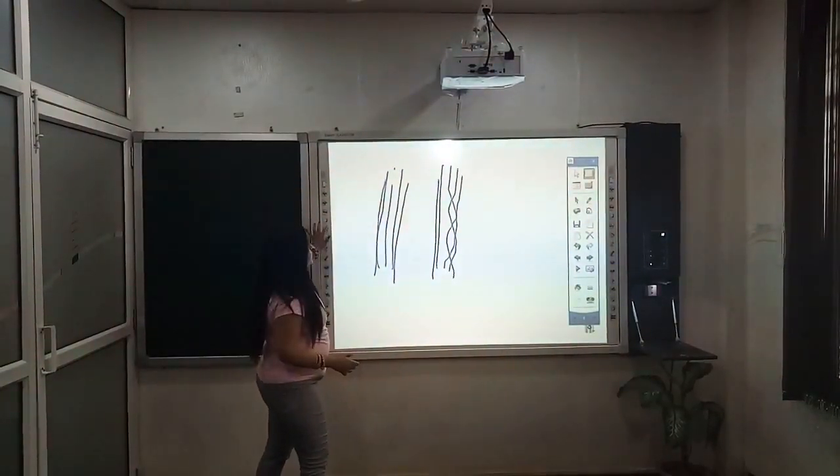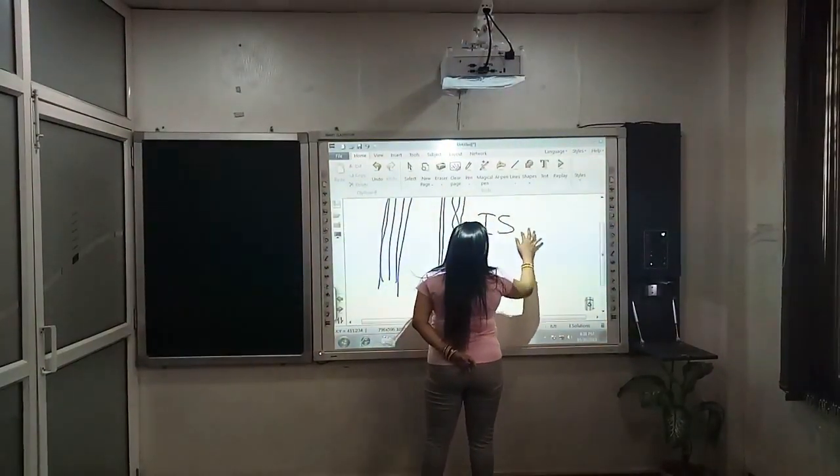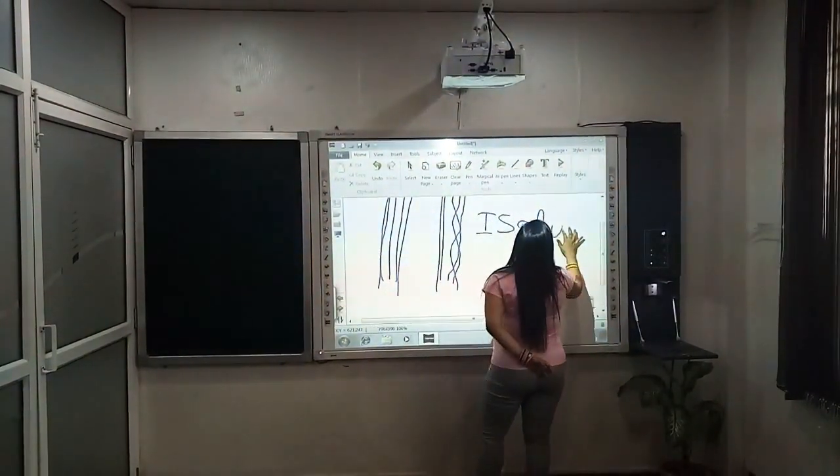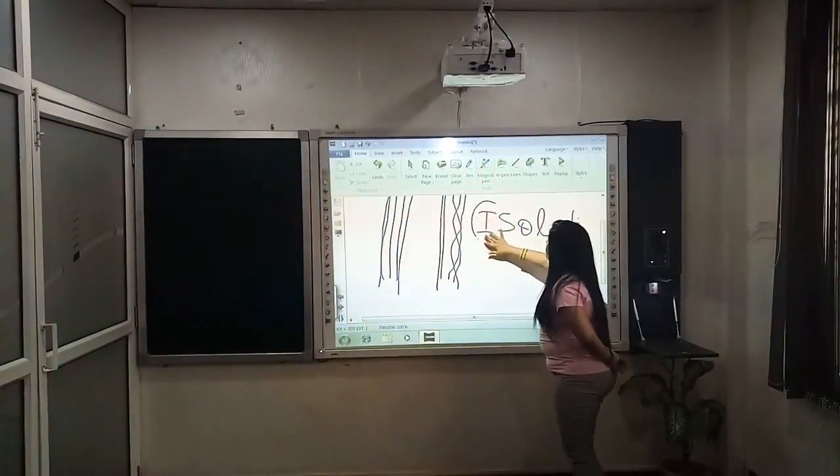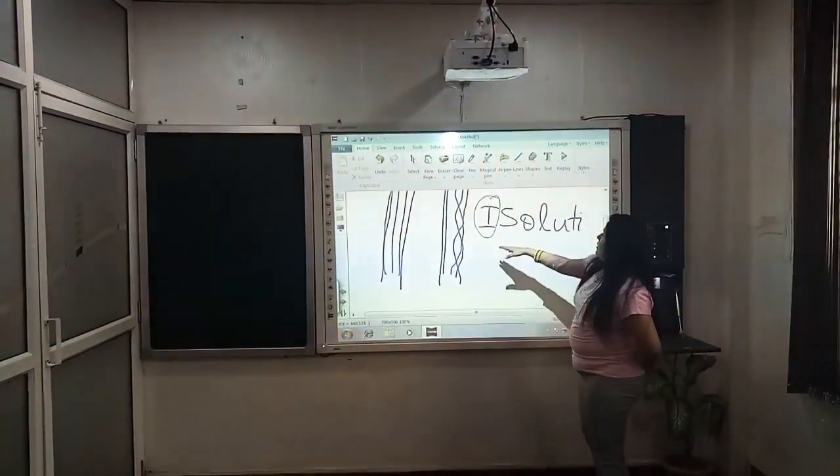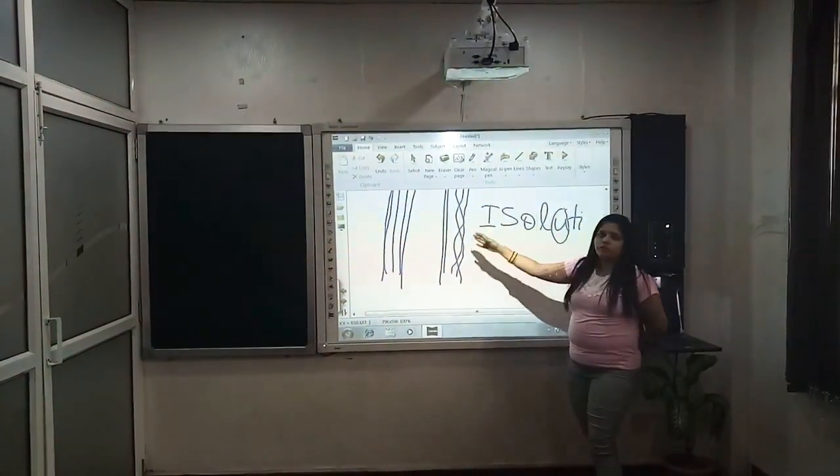Now, I am going to go back to the editing mode. I will just write something and focus on bubbles. So, it will create confusion to the students. So, I will take the magical pen and focus. And after a certain time, it will vanish. This is a magical pen. I am focusing on bubbles.